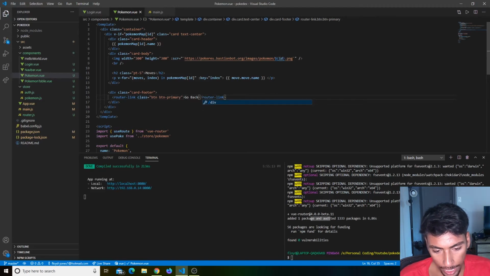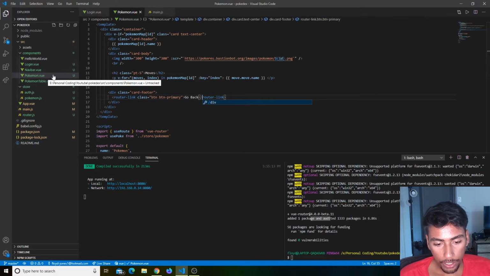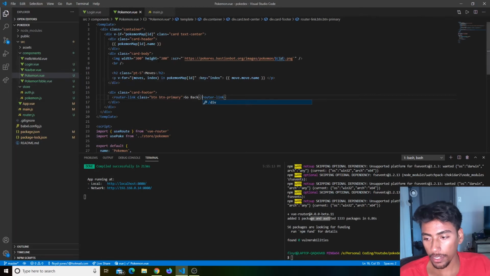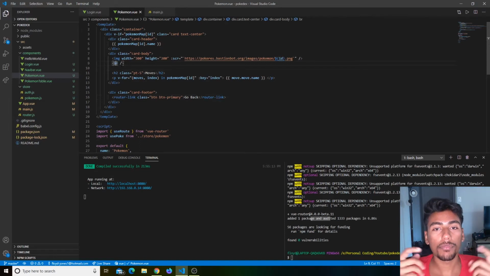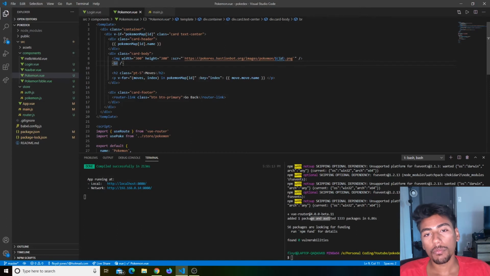Okay, so cool. That looks good. I want to make another component because Pokemons have types, and they have multiple types. And I can do a bunch of logic over here. I want to display a different pill based on the type and a different color. So I'm going to put all that logic in a different component.